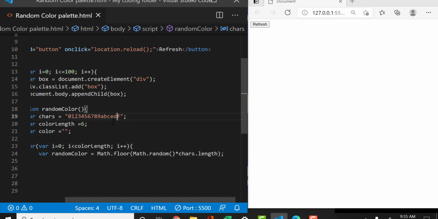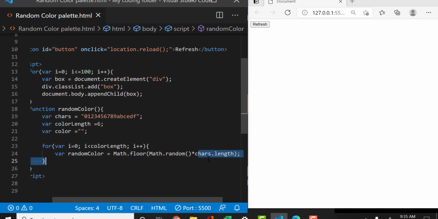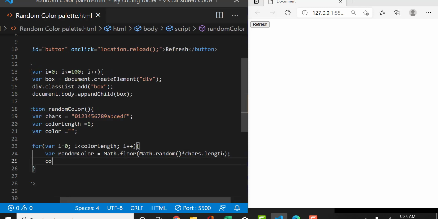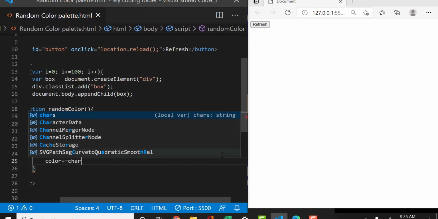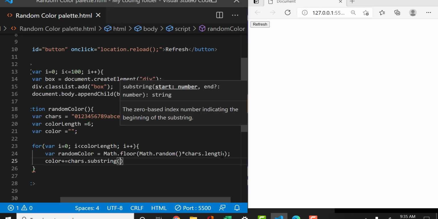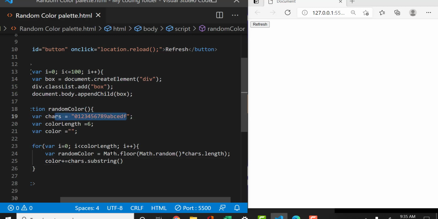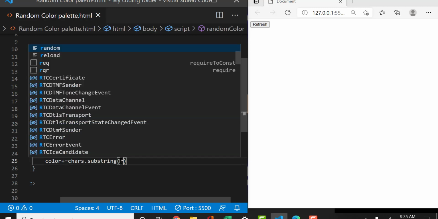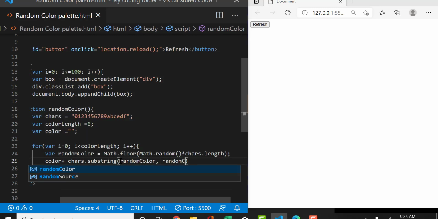So if you add on more characters, then chars.length will no longer be, what is it, 10 right now? Yeah, if you add 2 more characters, then it would be 12. Then we'll do color += chars.substring. And this is actually where we extract the random character out of this chars variable right here. And then we can do randomColor and randomColor + 1 for our 2 parameters.